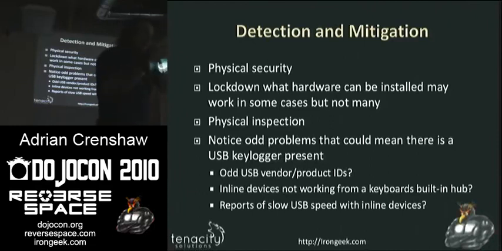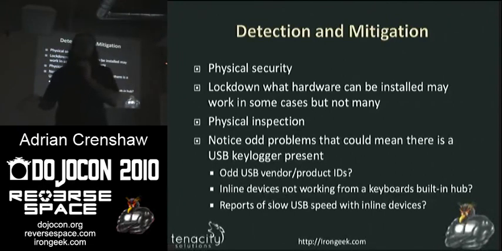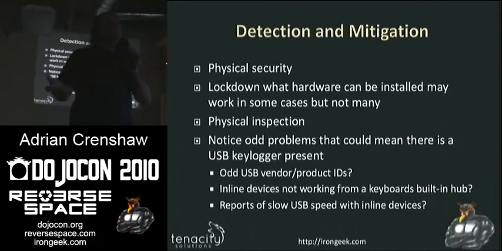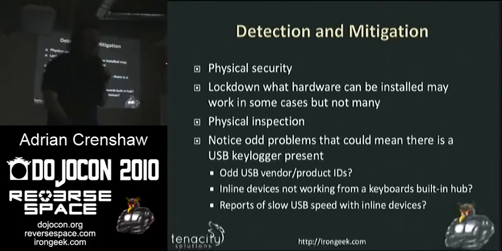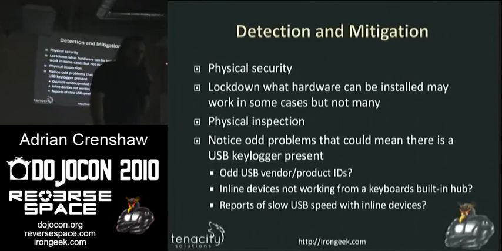This is a mouse, but I'll get to why I have this thing out here a little bit later. One way you can sometimes detect it, but this is not something that can be easily automated, is to look for odd vendor product IDs. One USB keylogger I have does show up as a device, but only one of them. Everything else is completely passive. And the device that shows up identifies itself as, I believe, a Texas Instruments hub device. That's pretty innocuous. I'm probably not going to raise too many red flags in most people's eyes.